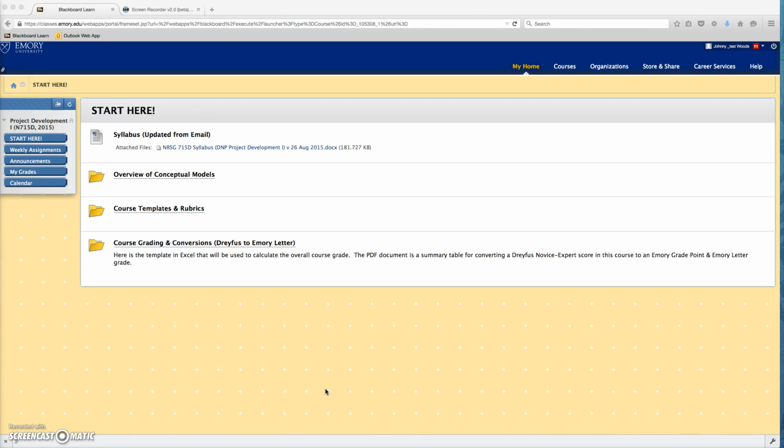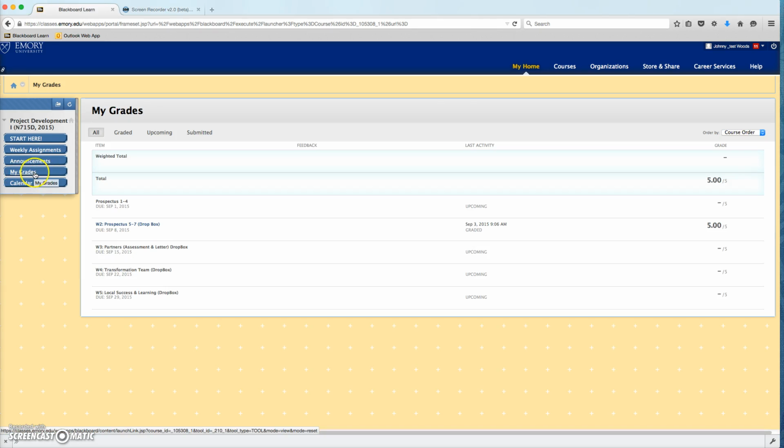Okay, what I want to do quickly is show you how to access documents that have been graded that have annotated feedback on them. So feedback that appears on the document instead of just in a little box to the side. So the first thing I need to do is go to the grades area in Blackboard, which is where all that stuff is kept. So I want to click on my grades, and I get my big list of everything that's upcoming as well as things that have already been graded.